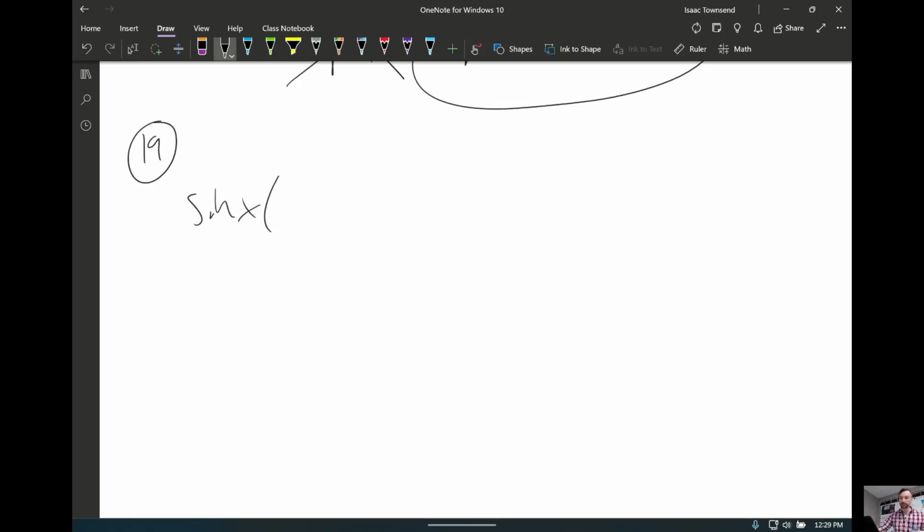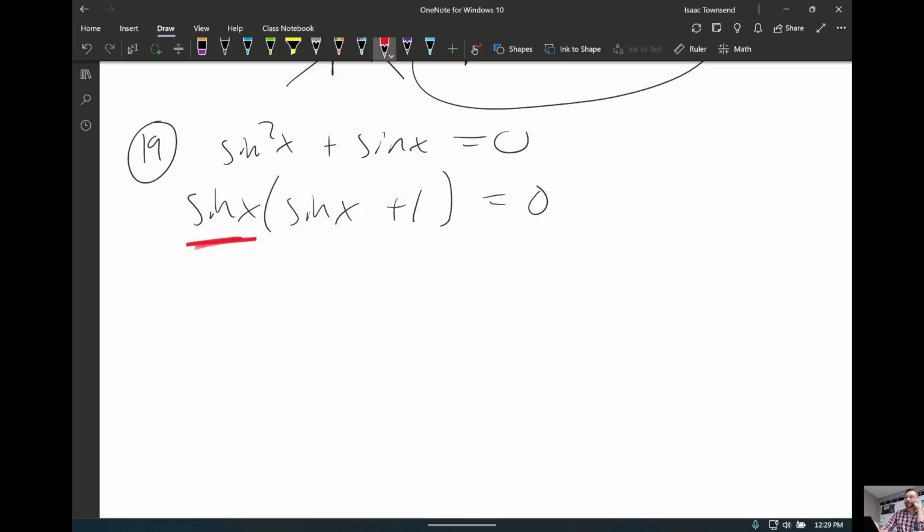So sine of what times the sine plus 1 to equal 0. Now to me this one might look a little different to you because it's kind of like they've done the first step for you. Usually the question is going to start off like this, and you're going to have to see that you could take out a GCF of sine. So they've already done the factoring for you. So if this times this equals 0, if I can make this be equal to 0, then I don't care what this is, because 0 times anything gives me 0. Or if I can make this equal 0, then I don't care what that is. 0 times anything is 0.